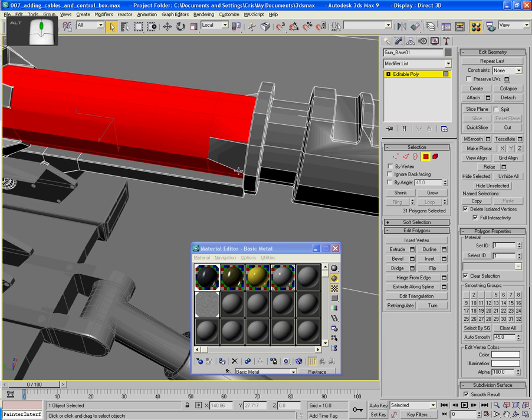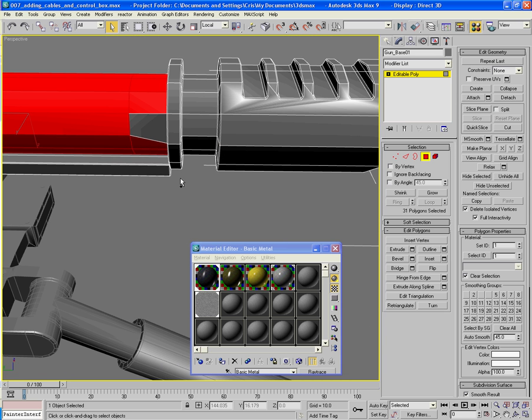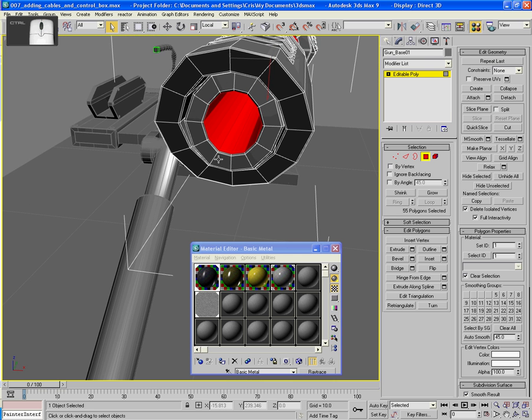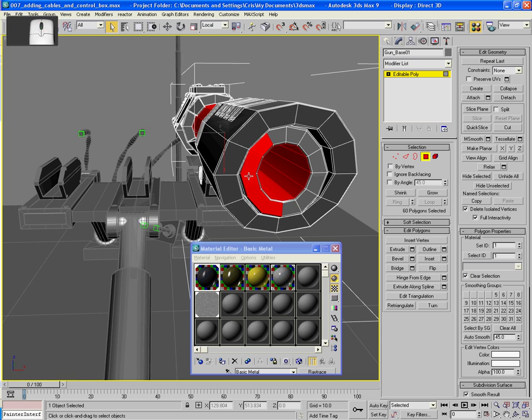Okay, so we've got that piece. Now what we want to do is continue it and make it look like it's gone through here as well. So there we go. And we're going to have it all the way to this end here. I'm afraid this is really kind of a manual piece.